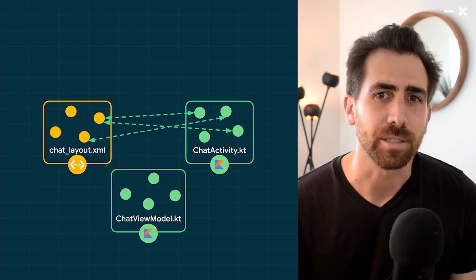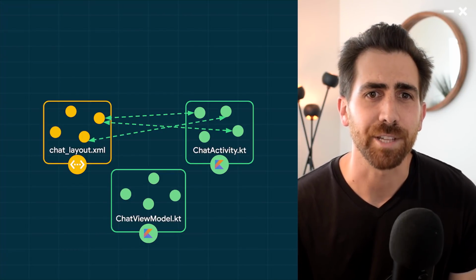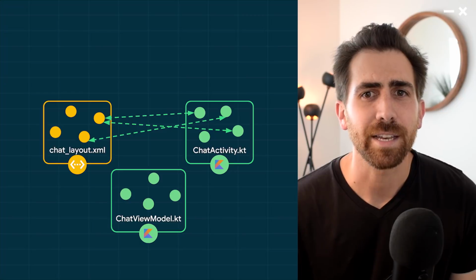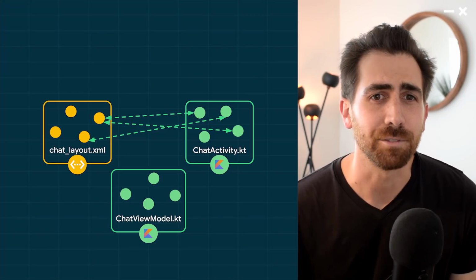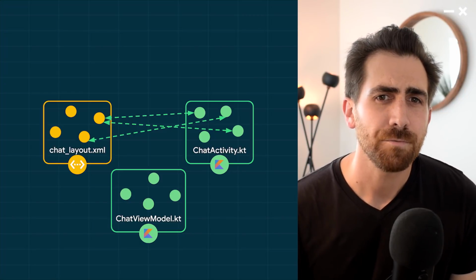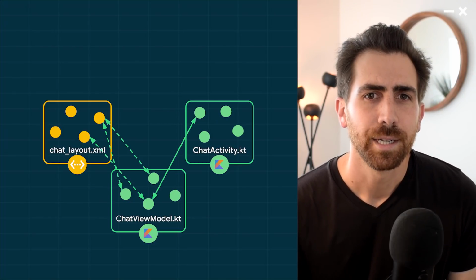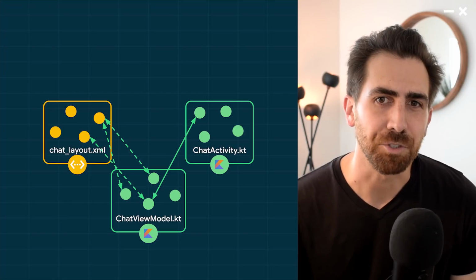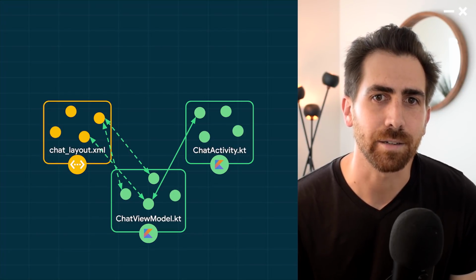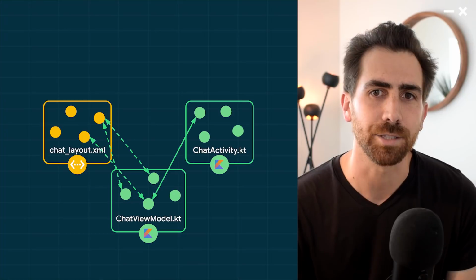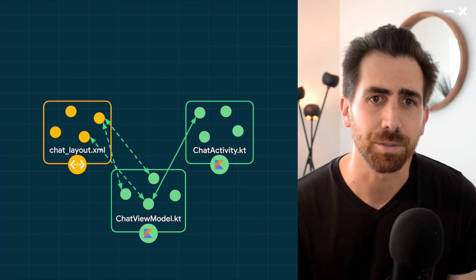And following best practices, we'd want to pull as much UI logic out of the activity as possible. And we might instead handle this type of data binding inside of a view model instead. This doesn't really get rid of any of this coupling, it just shifts it over to the view model. At the end of the day, the responsibilities of a view model are inherently related to the layout, and so it must have some knowledge of it. In other words, they're tightly coupled.